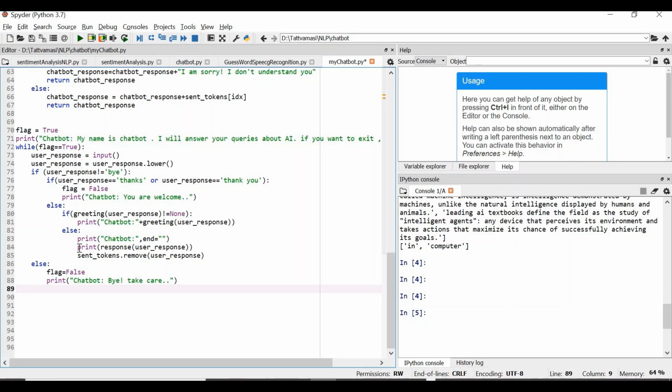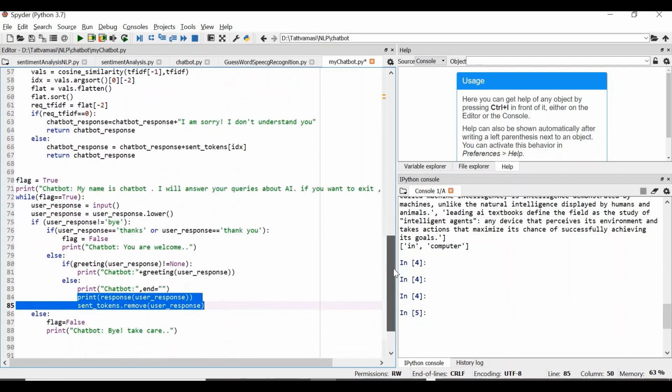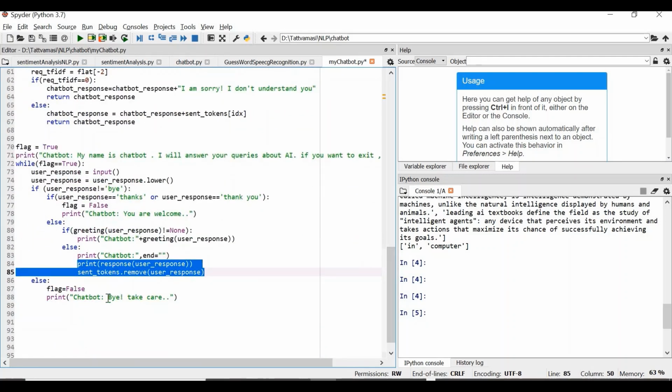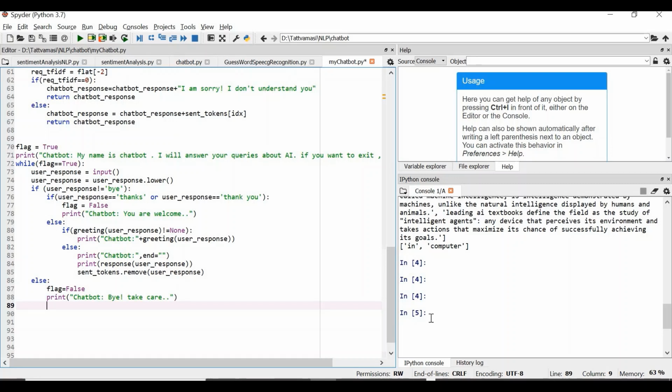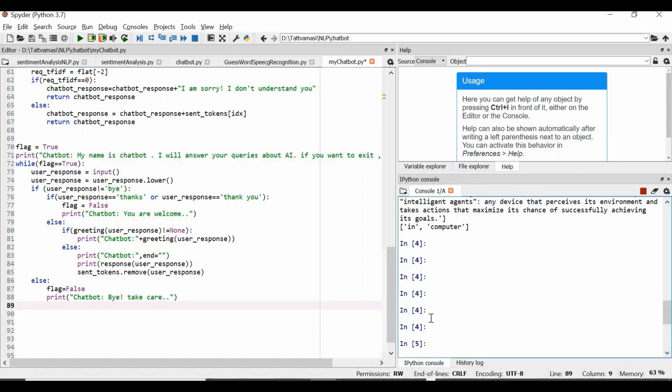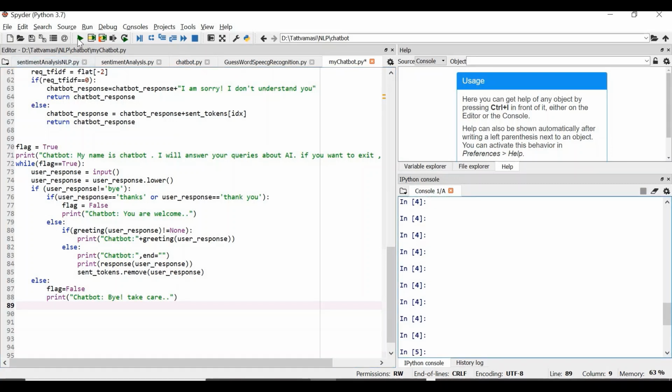So here it will type the response that we are getting from the previous method. And else, flag is equal to false. Again the chatbot will give the message, bye, take care. So this is exactly the program. I am going to run this program and show you how it works. See, I am running the program.